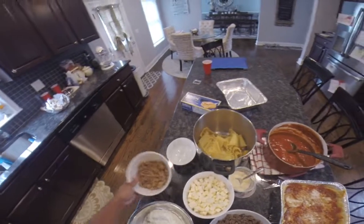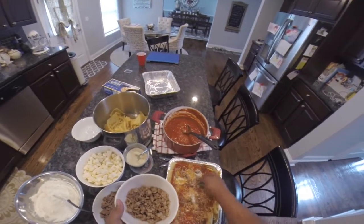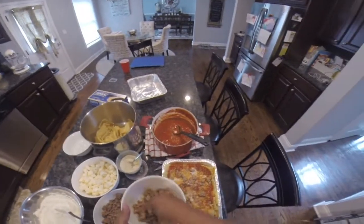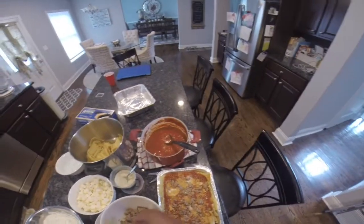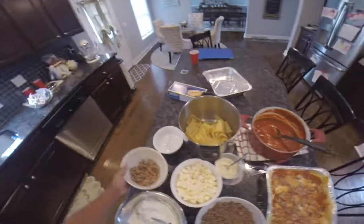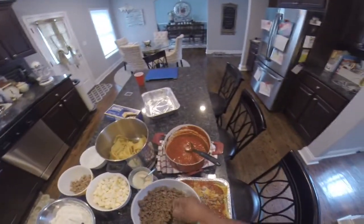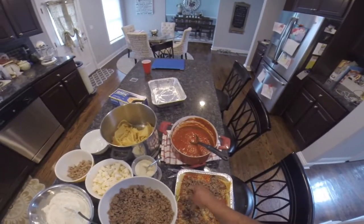Okay, what are we doing next? Let's do a little sausage. Alright. And you could use any sausage. This is, I think, Premier or Premierio. I don't even know how to pronounce it. That I use. Ground beef is just an 80-20 blend of chopped meat.